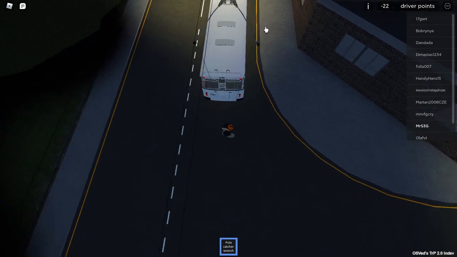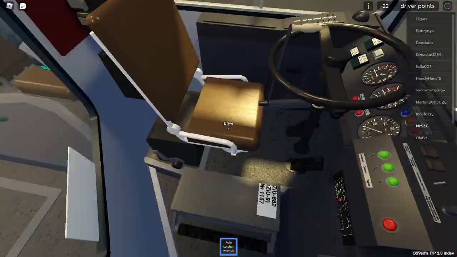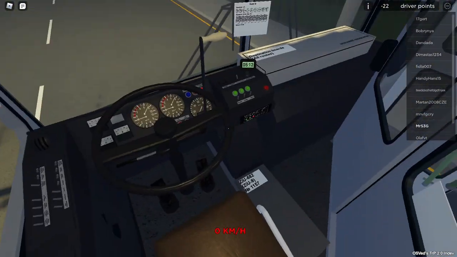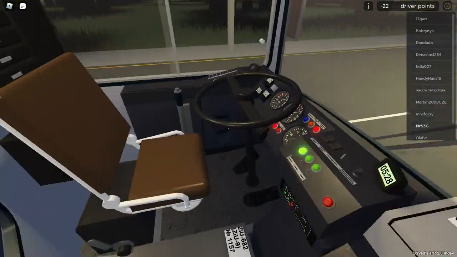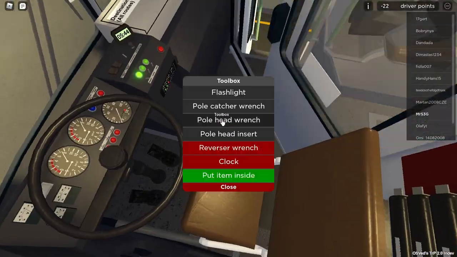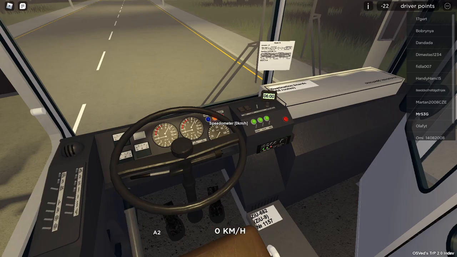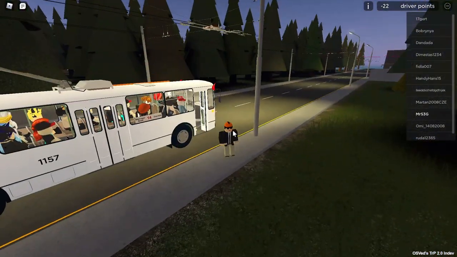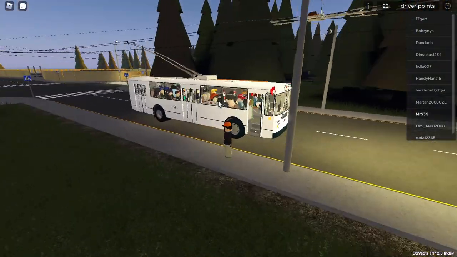I was supposed to make a right turn from there, so I'll go ahead and reverse. Well, it seems that my bus has glitched, so I'll be ending the video here. What you would normally do is make a right turn from here and enter the depot, but unfortunately I couldn't get there. And that's all.